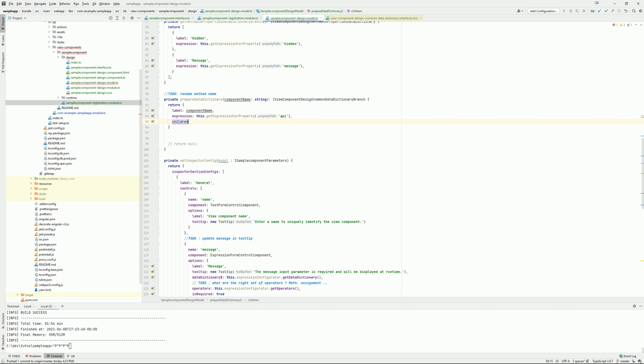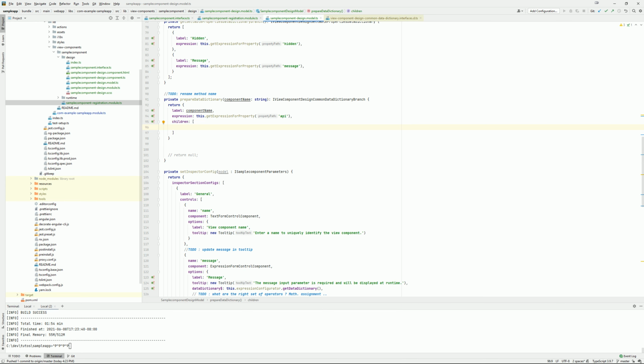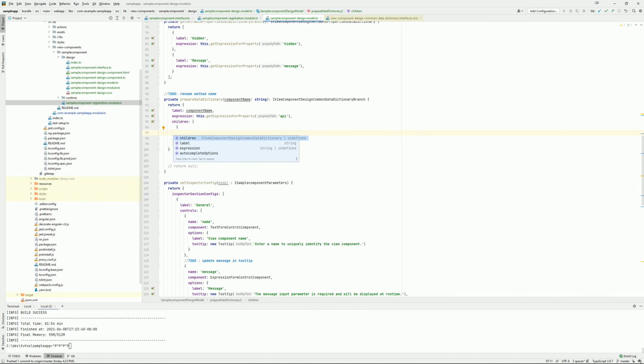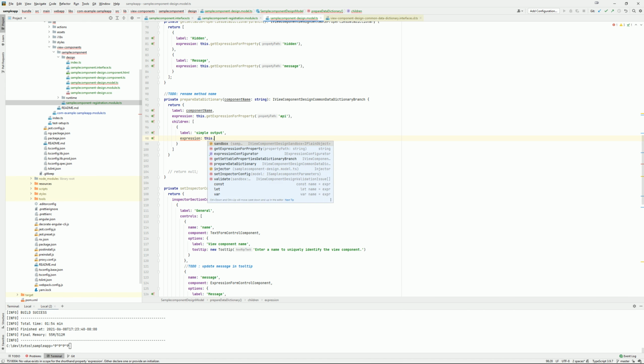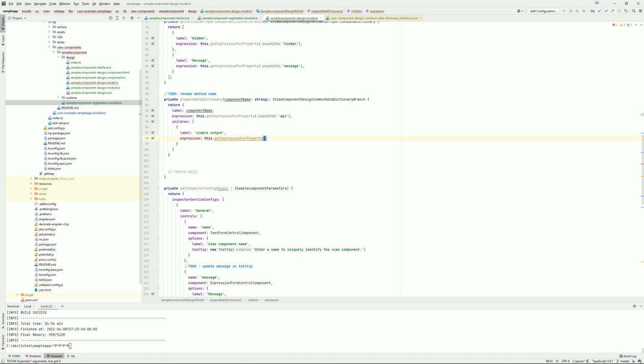So we are going to implement the children, and the children are actually the output parameters. So here we have a label, and the label is going to be simple output. Then we have an expression, get expression property, and we are going to call this variable simple output.